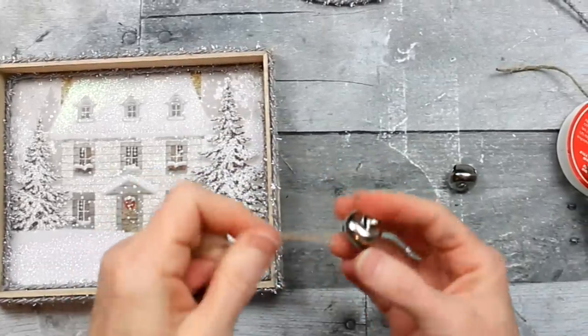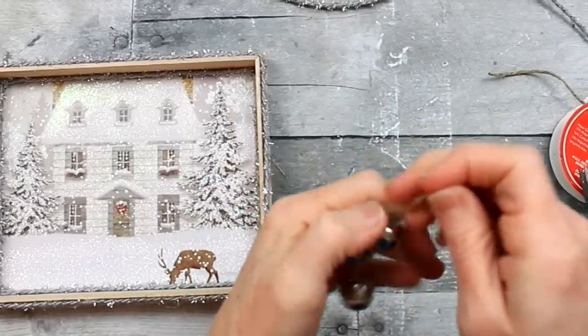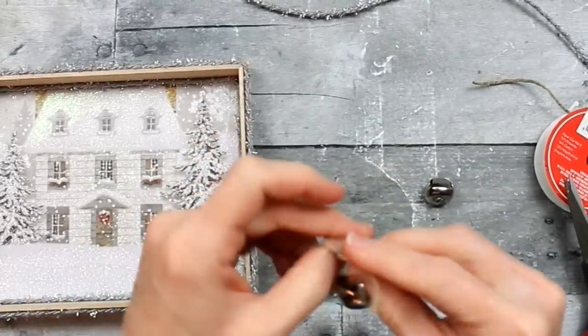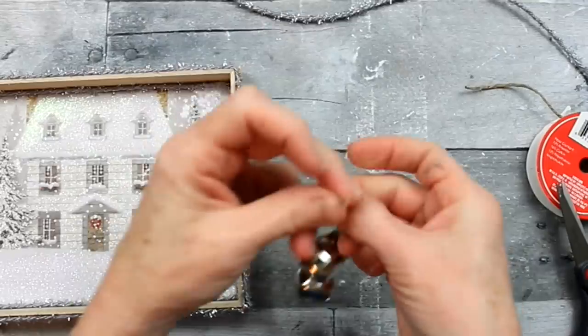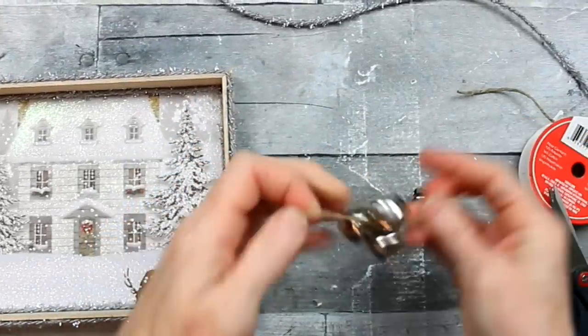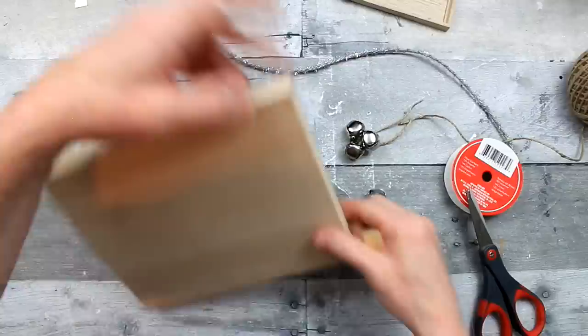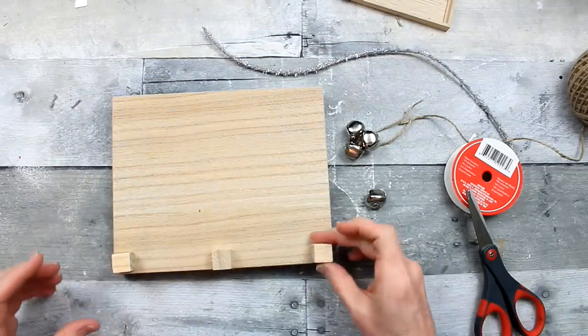together. If your jute is coming unwound, you can use a little candle wax on it or a little bit of hot glue to dab on the end and twist it to make it into a little point so that you can thread it. You could also use a piece of clear tape. I'm going to tie a couple of knots in there to secure it.